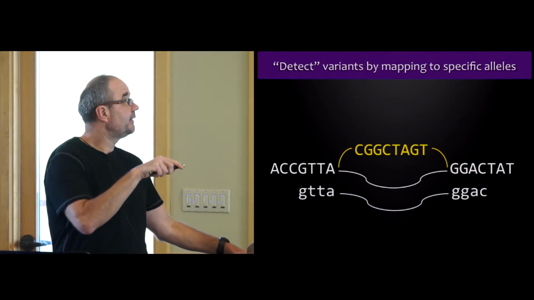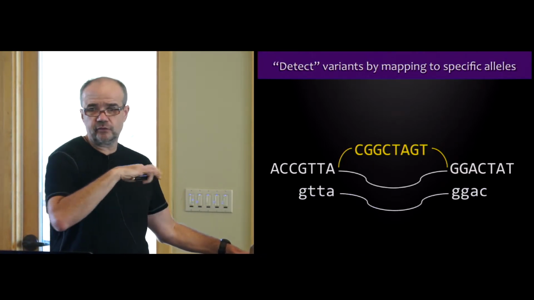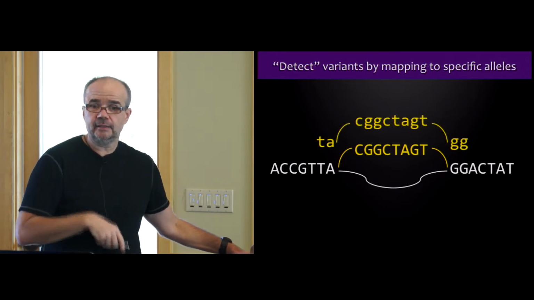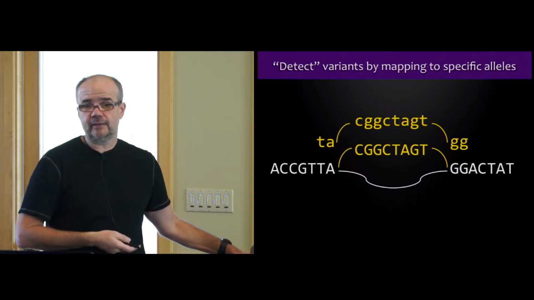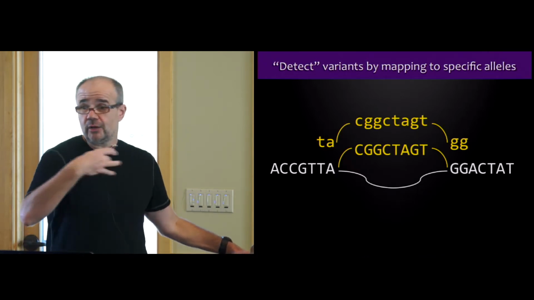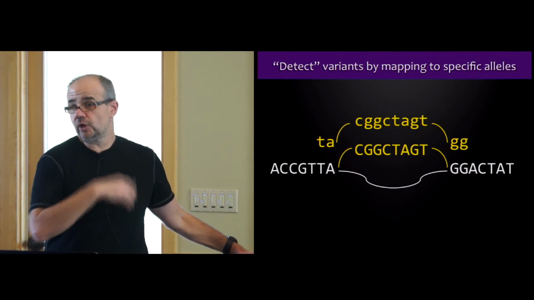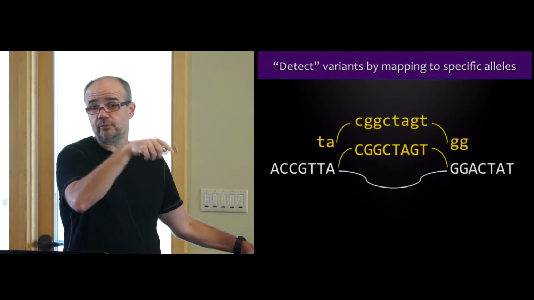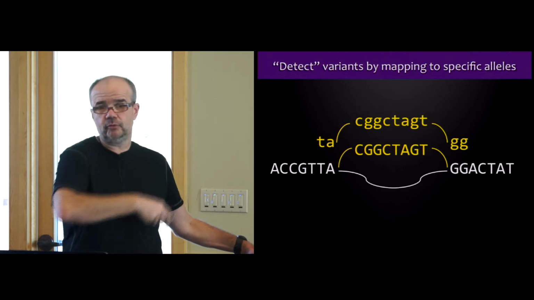And then every time I see something like this, oh, this is the reference, this is no new evidence. But every time I see a read that maps like that, then I may be able to fish out additional reads that were not originally mapped because they were so different from the reference. But now that I've provided the right template for it, I'm able to capture these reads.